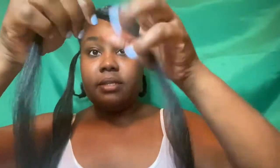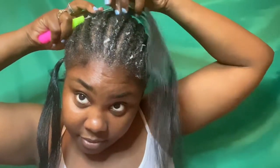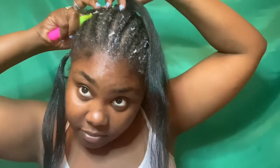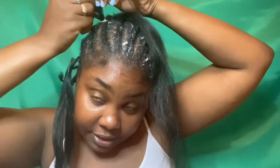We're going to work that process all throughout the head, and then I'll come back and show you guys how I'm going to do my parting, my closure — closing space I should say — and my front parting. With this, I'll take a section of hair and do it various times to make sure it's secure. Take one of the braids, pull it up into the top of my head, put the hook in, grab the hair, pull it through, and do that same method until the braid feels secure.